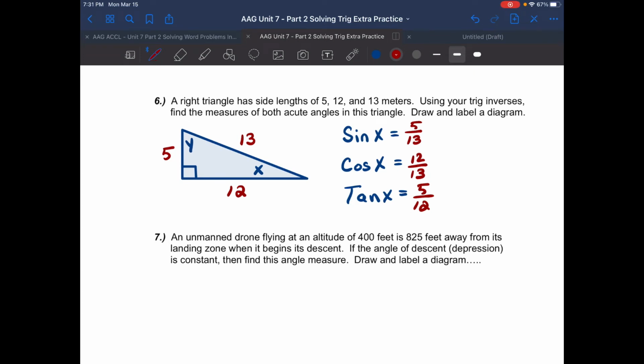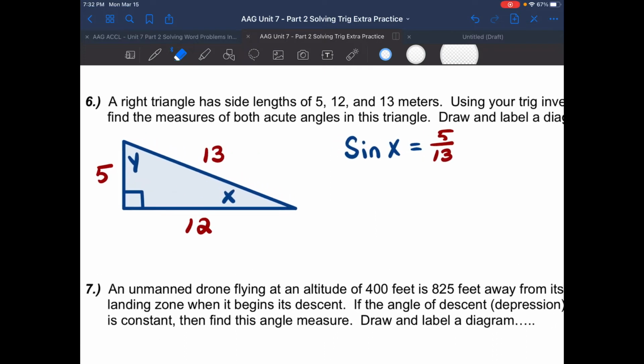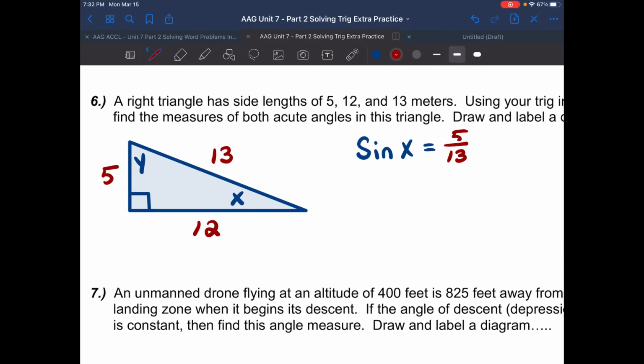Now, guys, we could solve all three of these using the inverse sine, inverse cosine, inverse tangent, but it's going to give us the same answer. So we don't have to do it 3 different times. I'm just going to use the equation on top. I'm going to use sine, but we could have used either of the other two equations. So here we go. Now, I want to remind you, for your quiz, you're going to be required to show 3 steps in solving your equations for angle measures. Here we go.